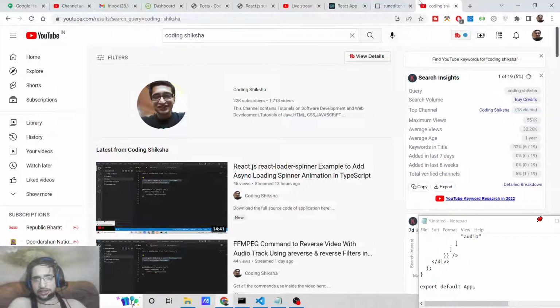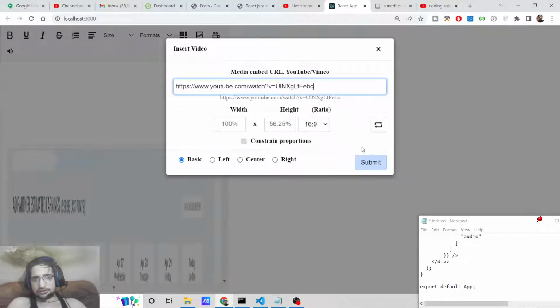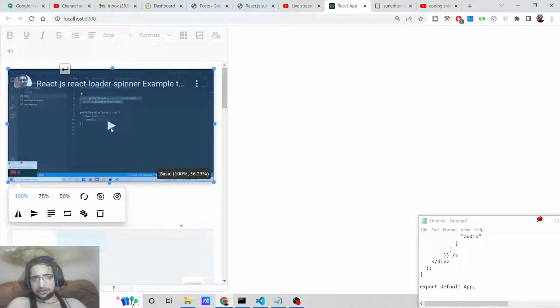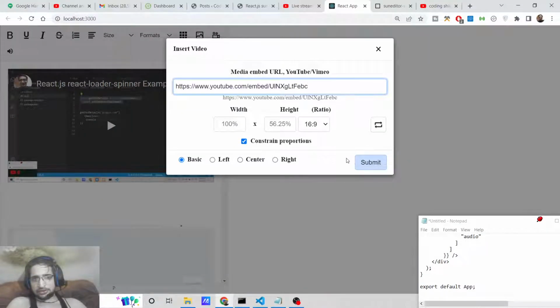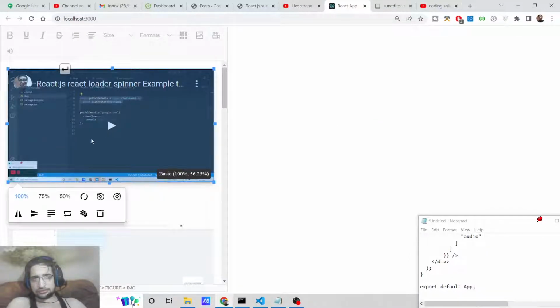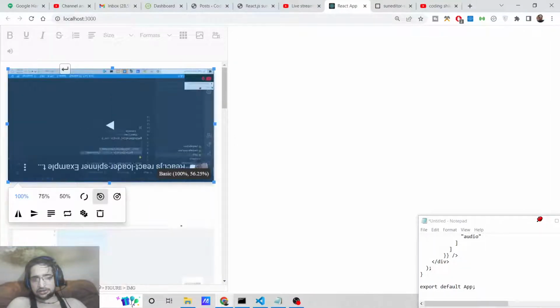Just copy the link address, and if you just go to it, this is the YouTube video which is embedded inside the text editor. You can play this video here also. You can edit the options like this. You can also rotate it like this.